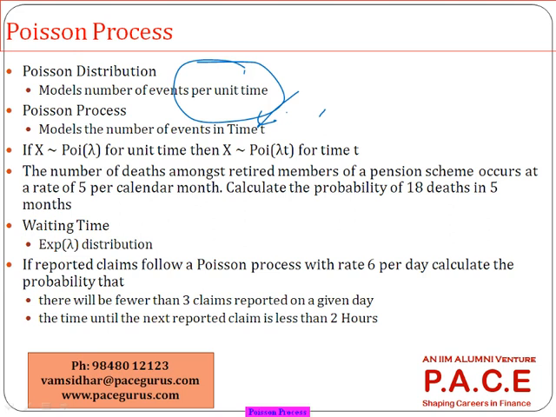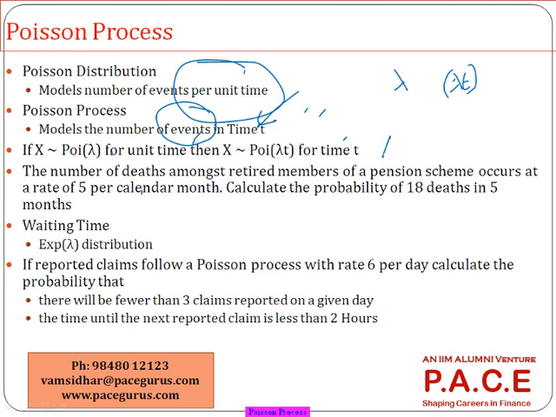That is where we are calling it an extension of the Poisson distribution, because the Poisson distribution is more focused on per one unit of time. But if that time itself can be made a variable, we are calling it a Poisson process. So we are saying the number of claims or any event in some time t, not per unit of time. Whenever we have a parameter called lambda for a Poisson distribution, that is per unit of time. What you can do is make lambda t the parameter for your Poisson process. So that lambda can be either increased or decreased for your Poisson process.